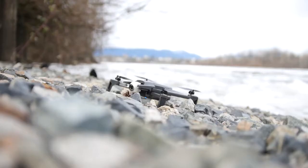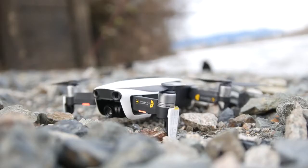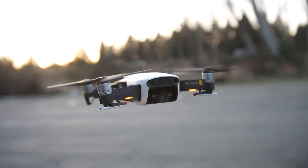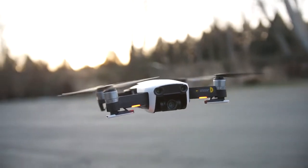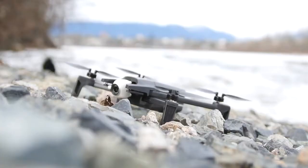Now, one of the most impressive things about the Anafi was the fact that it was almost 10 decibels quieter than the Mavic Air. The Mavic Air is extremely loud, and generally speaking, when you're flying a drone, you want to attract as little attention as possible, and that is definitely a big positive thing for the Anafi. Just take a look at this side-by-side noise level comparison.